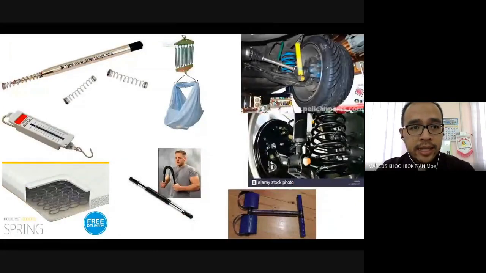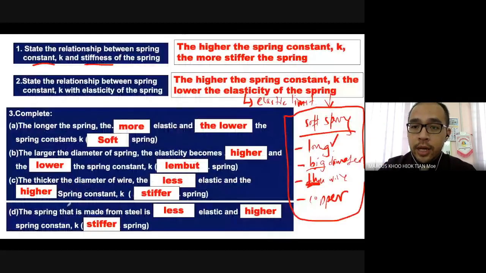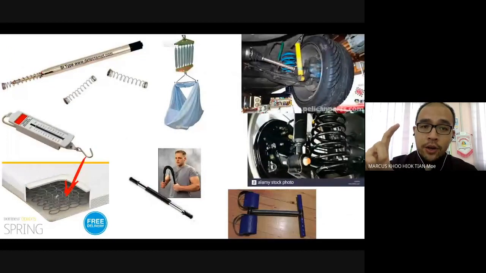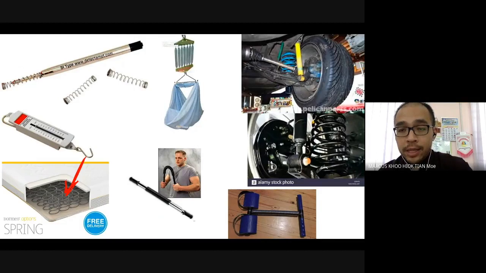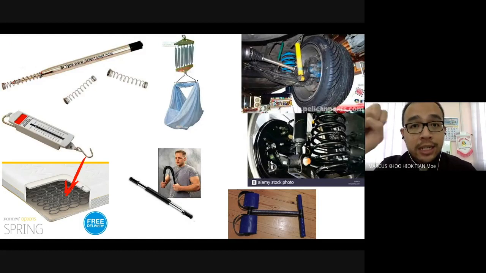So these are all examples. Another example actually is a mattress. Certain mattresses have springs, and the springs are actually pretty good lah. They are short springs, with not so big a diameter. We're not talking about this big a diameter, but they're definitely thick springs. And why do we want thick and short springs? Because we want them to support the weight of the person, so that the mattress can become springy lah.